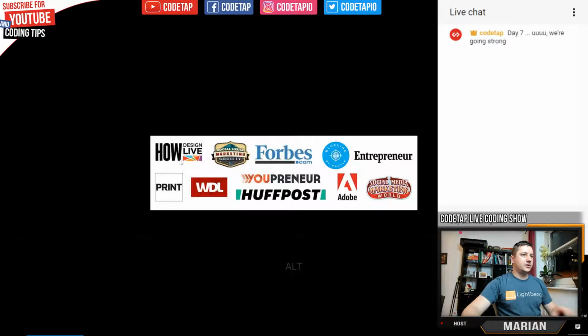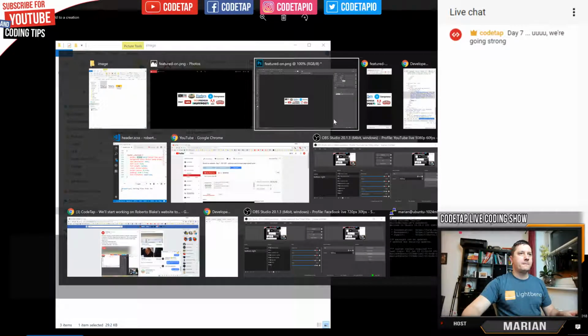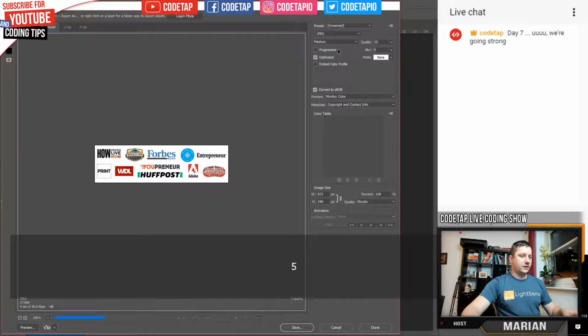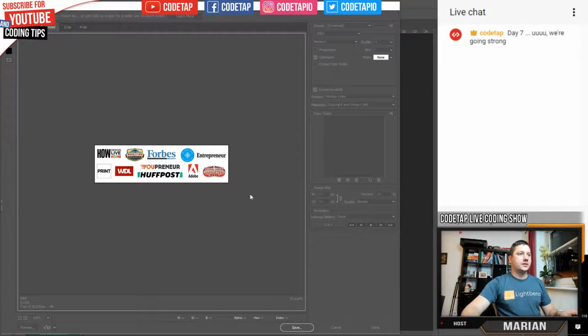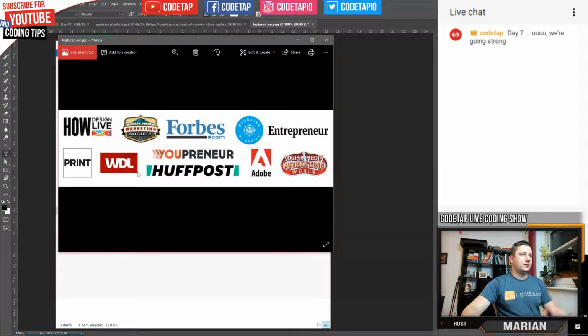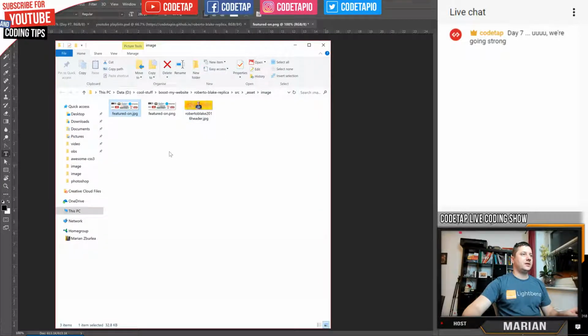So let's see, featured on JPEG. There is some quality loss. Let's increase that to 35. Control Shift S. Save, replace. Then this blue over here, we can see some quality loss in this blue over here, but other than this one, everything looks acceptable. So let's leave it like this for the moment.